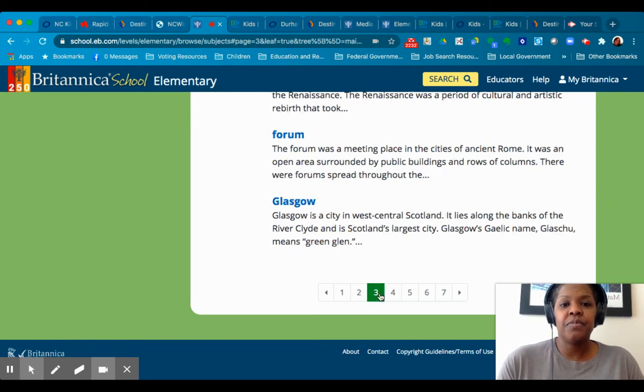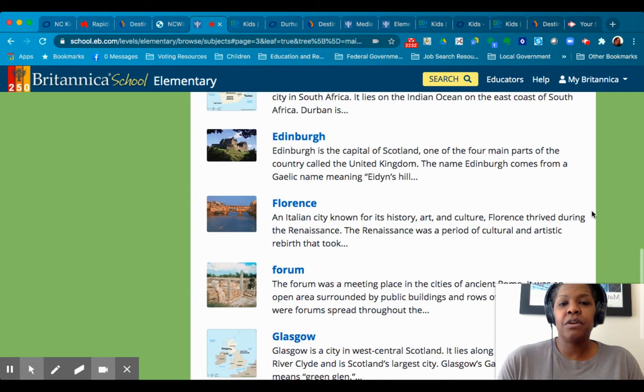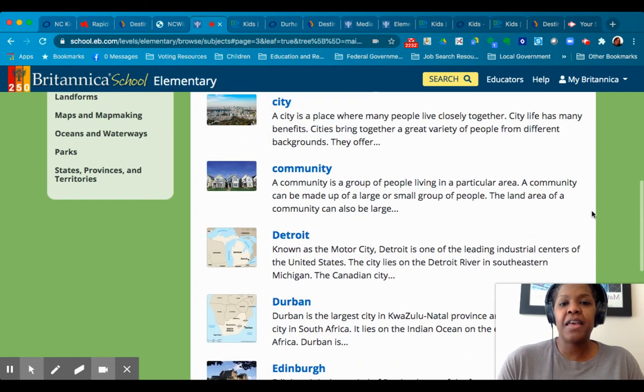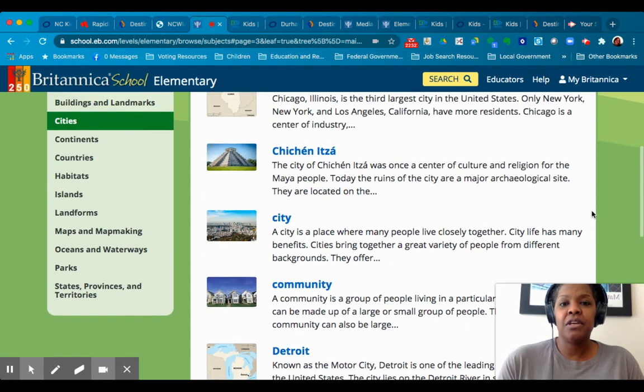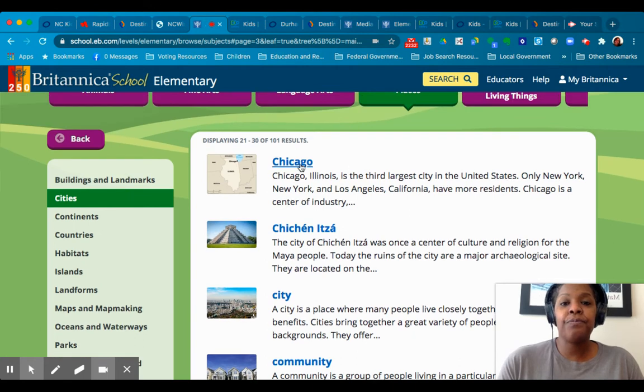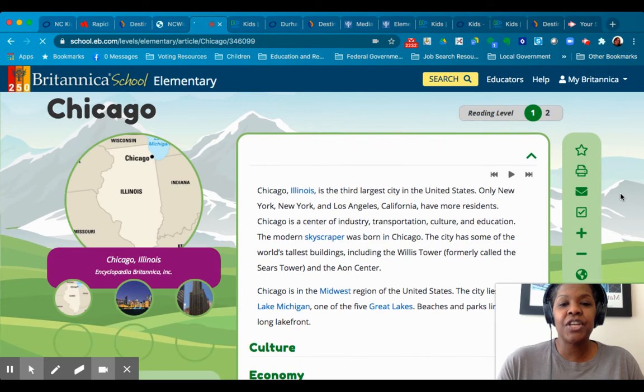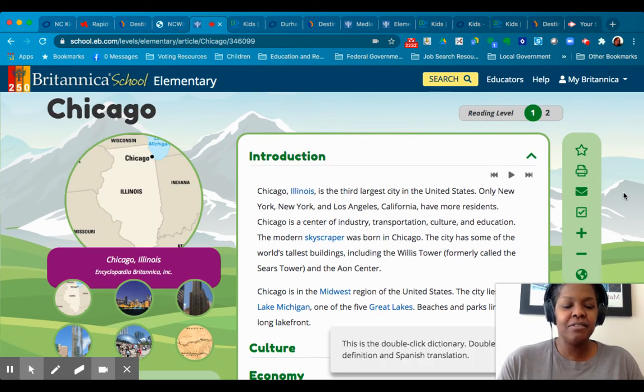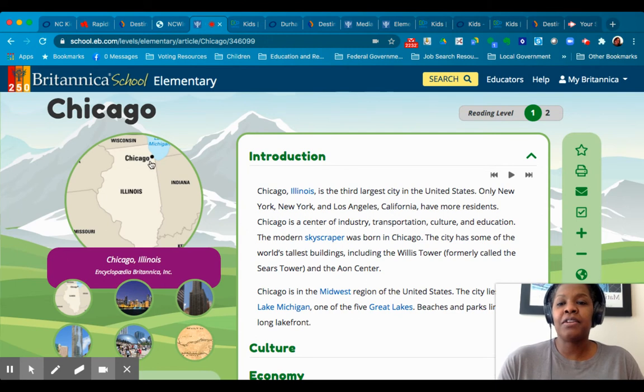So, let's see what cities. Okay, they have Detroit, they have Chicago. That's my hometown. So, say if you want to learn more about Chicago, I know I'm a little biased. And you can see where Chicago is. It's right there on Lake Michigan.